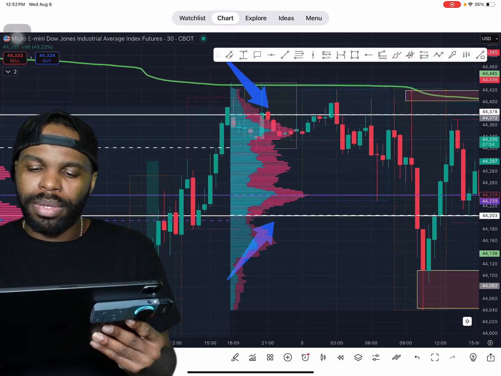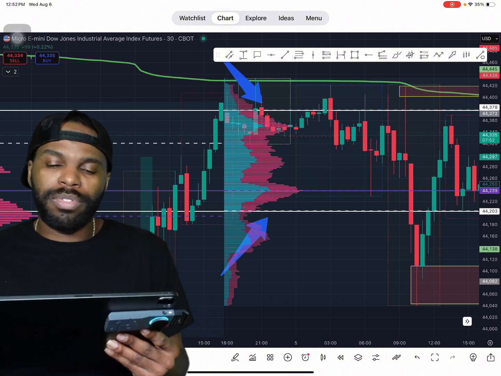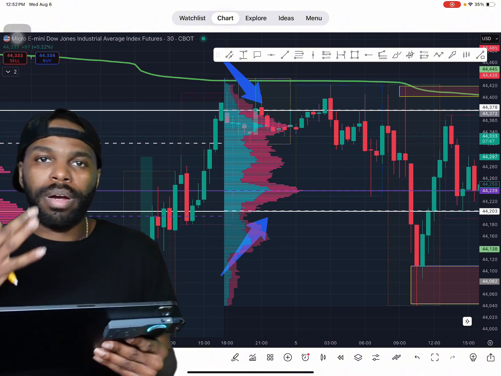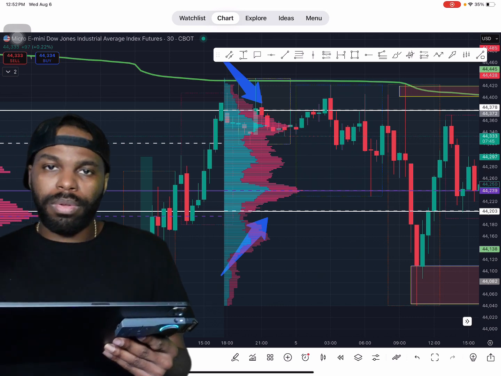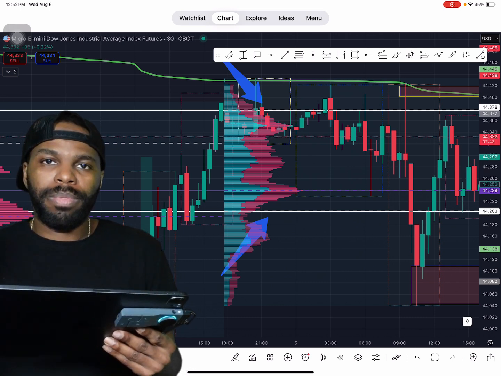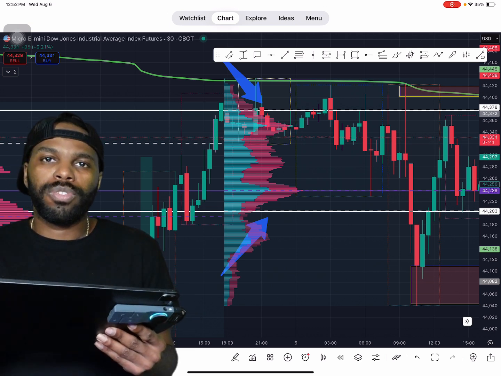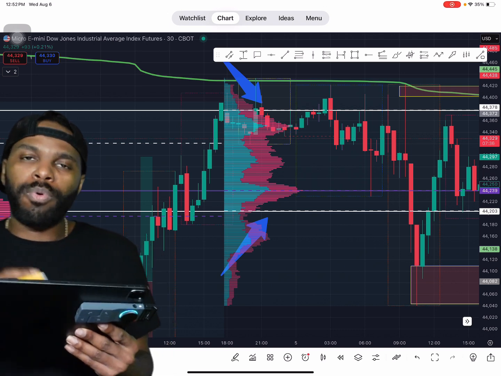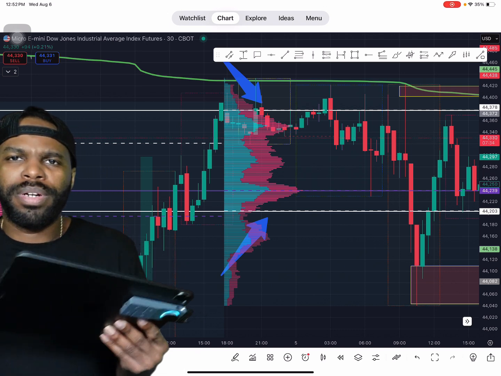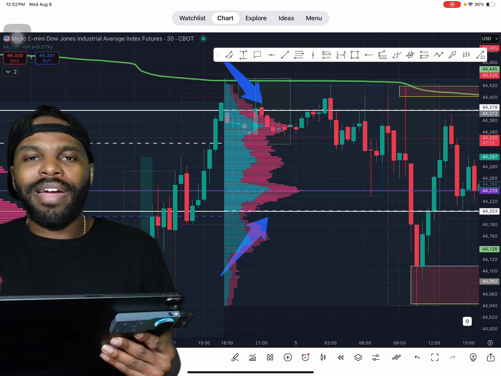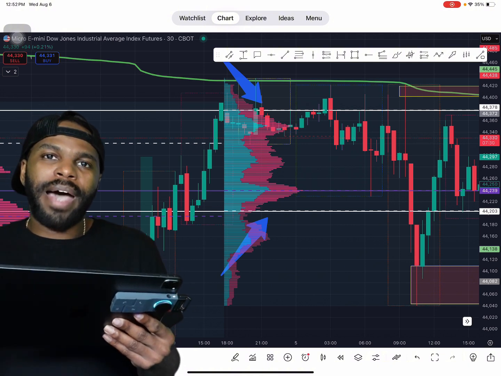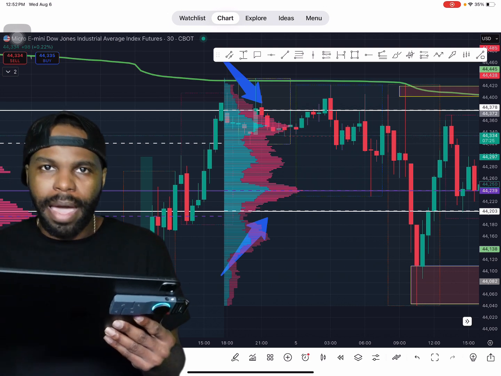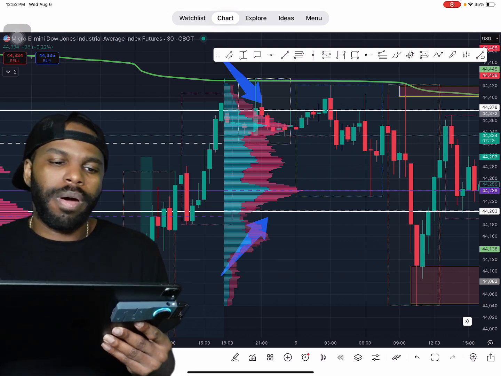Boom. After I mark up those key levels, remember, the session volume profile, I use this indicator to mark up 3 levels. I mark up the value area high, I mark up the value area low, and then also mark up the point of control of this indicator. Now, the point of control, you might be wondering, what is a point of control? Well, this is the area where there's a lot of buyers and sellers. This is where the most business transactions are happening at that point of control. All right, so that's what it means.